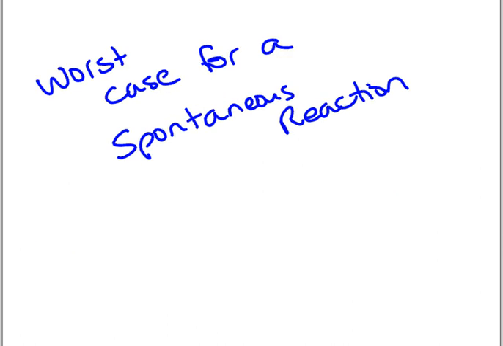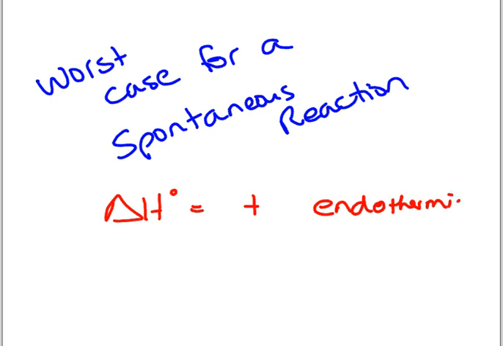What then would be the worst case for a spontaneous reaction? Well, when my delta H is positive, in other words, is endothermic, then we must be adding energy constantly. And if my delta S is negative, in other words, it's becoming less random, this would also require a constant input of energy. In a case with an endothermic reaction that becomes less random, these reactions never go on their own. They will only go if we are constantly finding some source to input energy.